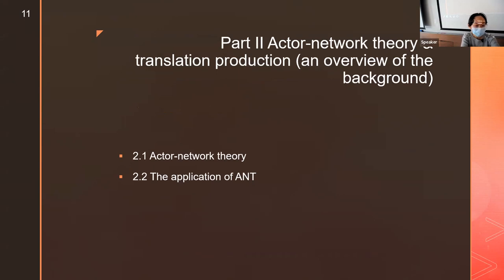This is how I ended up doing ANT research on Monkey rather than on any of the many other translations of Journey to the West. My PhD supervisor, Sergei Chulenev, he was one of my supervisors at that time. After hearing about the whole process of how I ended up with Monkey, he reminded me that this process is itself a good reflection of ANT philosophy.